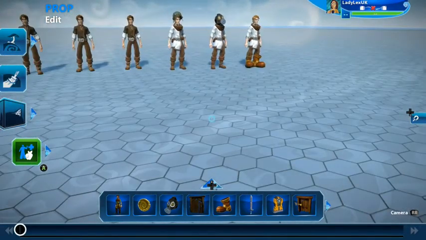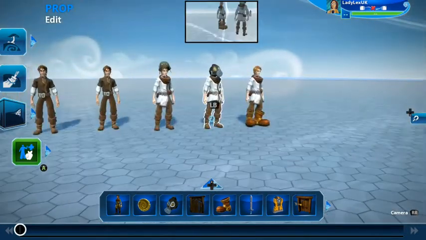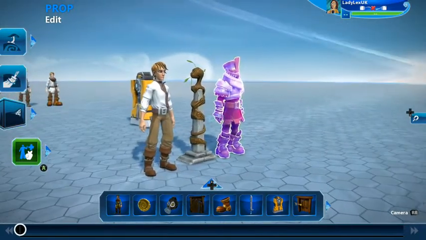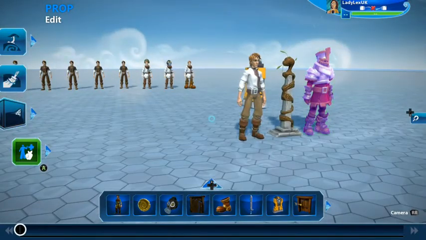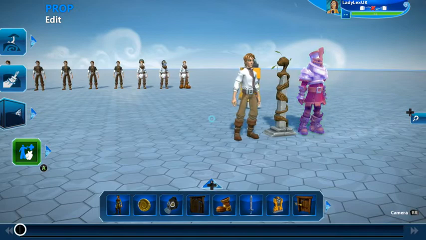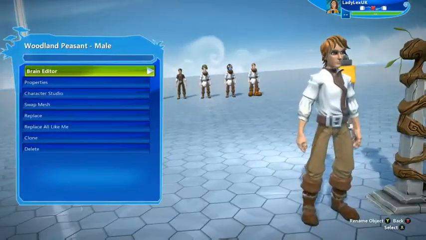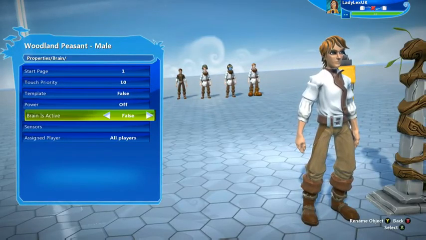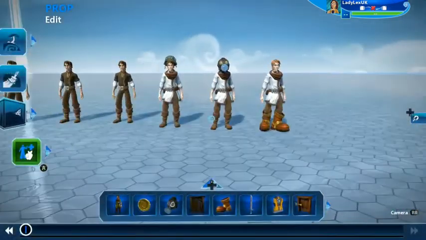Now, the way you would use this is slightly different than this. You don't need to create a new character. You can have your character as the same character. You don't have to worry about a brain. You don't have to worry about transferring brains or anything like that. You can do it in a completely different method. So we'll just turn his brain off. Right, we're going to turn his brain on.